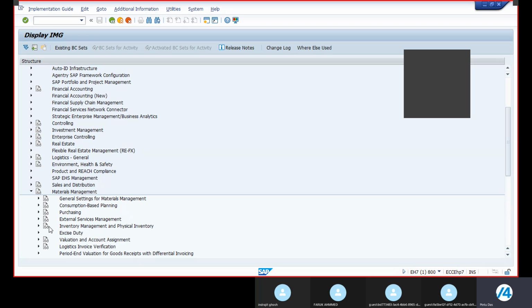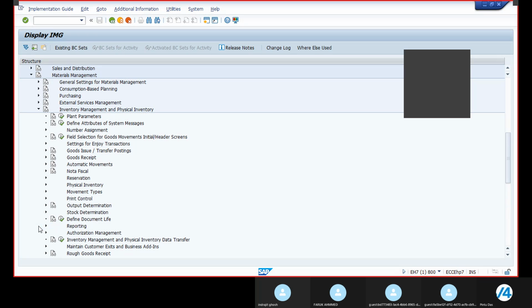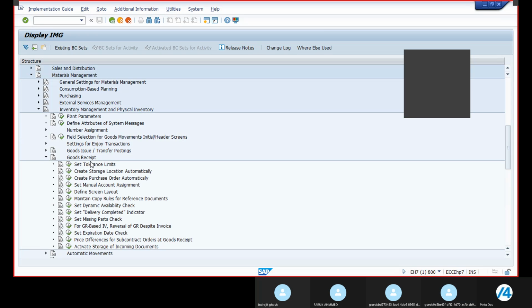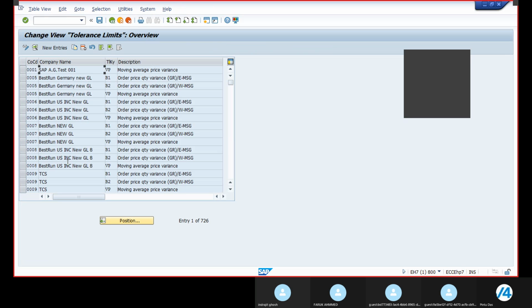Okay, this one. And then you come to goods received. Then goods received. And then set tolerance limits.